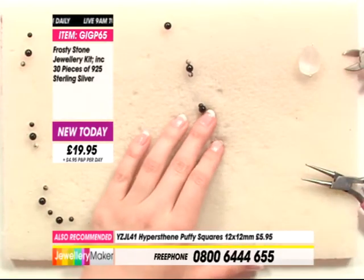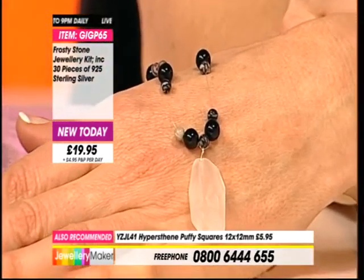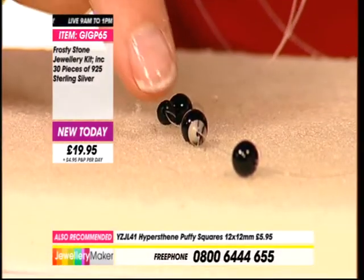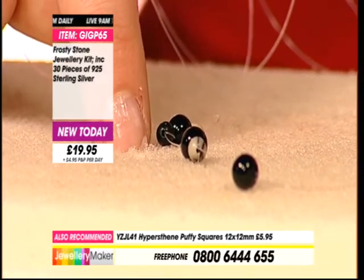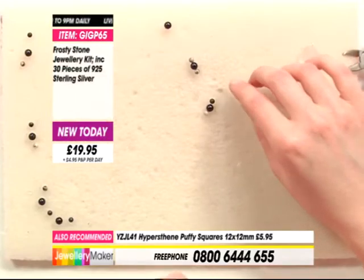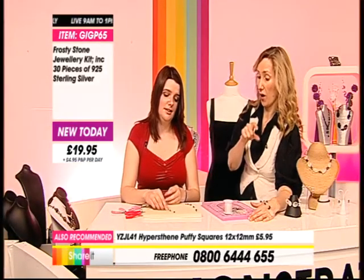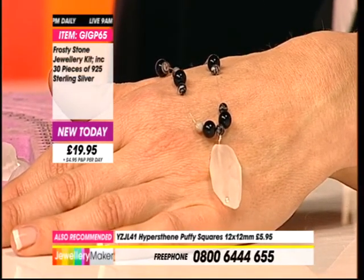So to do this, we're using what we call a stopper technique. All I've done is use the stopper technique on a first bead, put a second bead in between, and then do a third bead with the stopper technique as well. Left a gap. Do you measure that gap, or do you just do it by eye? Just do it by eye, really. You could measure, but it just adds to the homemade look of it. I think your eye must be a very discerning judge, because it just looks perfectly proportioned, if that makes sense. We have our little slidey rule in the large toolkit anyway.